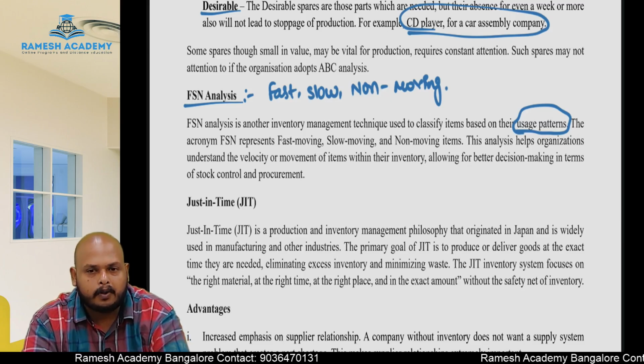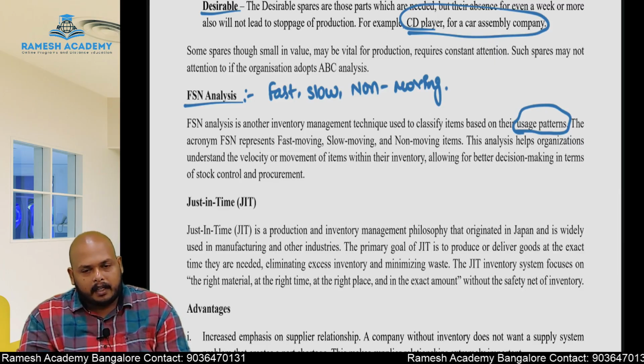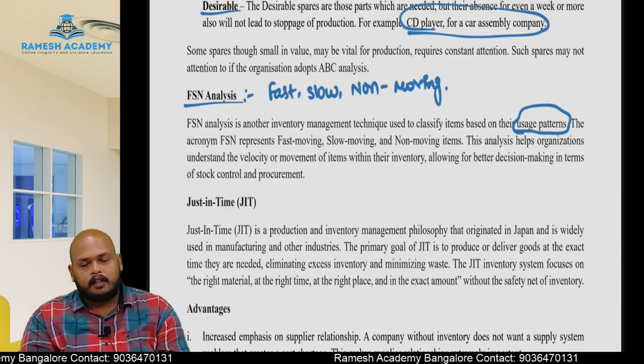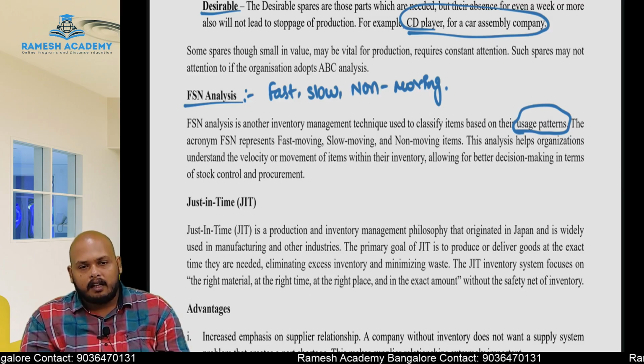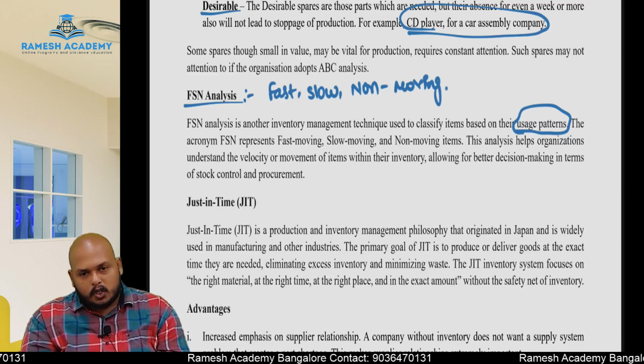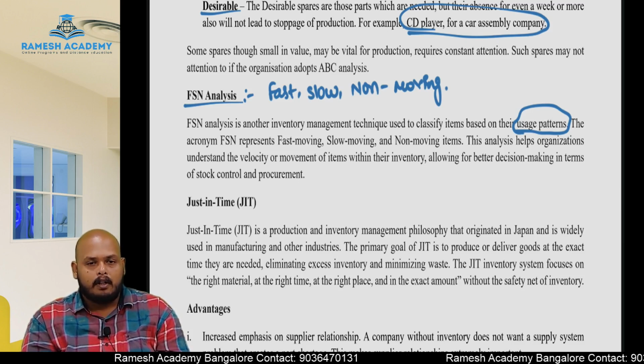Why? Because you are going to a provision store, Nana. Suppose your mother said, go and bring one milk packet, 1 kg sugar, 1 kg tea powder. Okay, Nana? She sent you to bring a milk packet as well as sugar as well as tea powder. You went to a provision store which is located nearby. Sugar is there, tea powder is there, but milk is not available. What will you do?